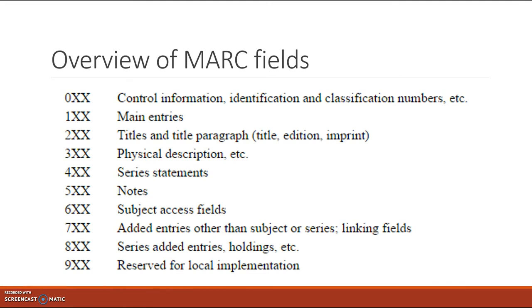So MARC stands for Machine Readable Cataloging, and the MARC standards are a set of digital formats for the description of items cataloged by libraries. MARC formats are still the national standard for the dissemination of bibliographic data in the US, despite new and evolving standards and concepts such as linked data.